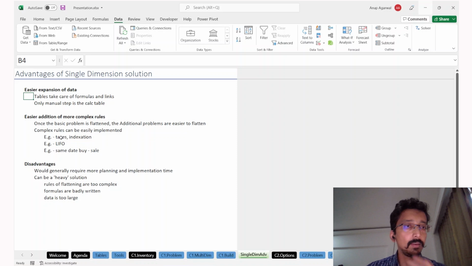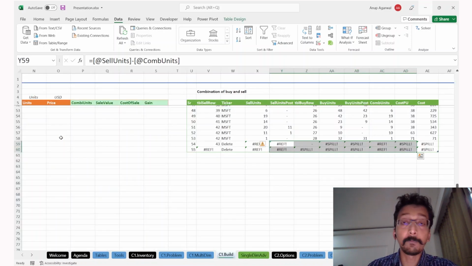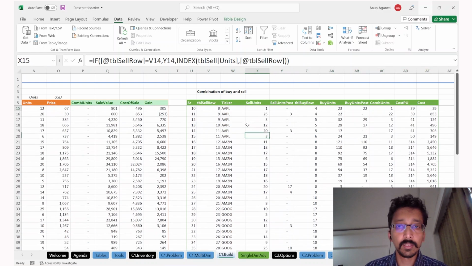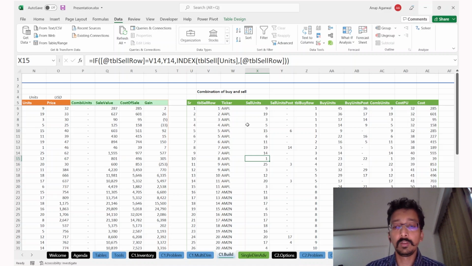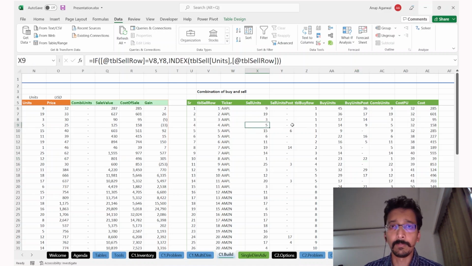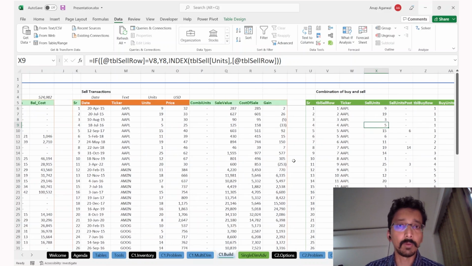Okay, and then let's say once you focus on the basic problem and you have figured out the single dimension method of this, and this is how my result would look. It is easier to add more rules, improvising this solution. So every time you can add a few more, like how we built this solution today. We built a basic solution, but then we improved it as the problem expanded.